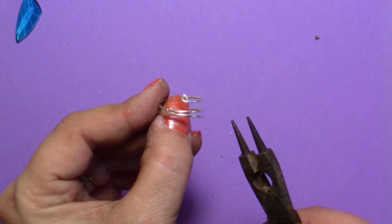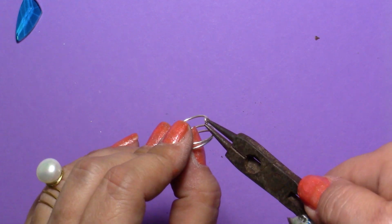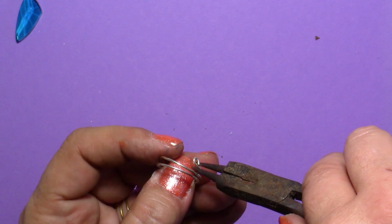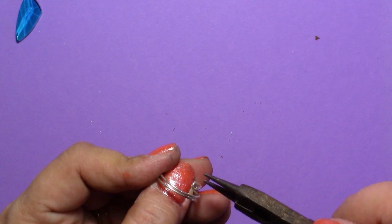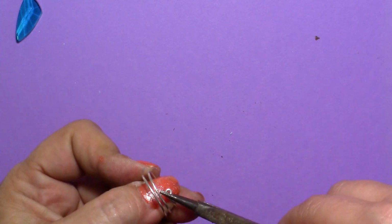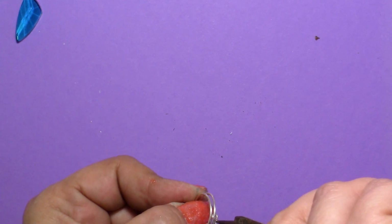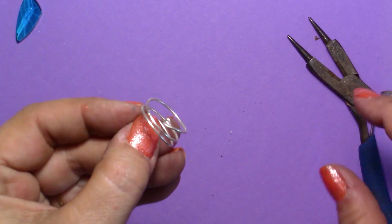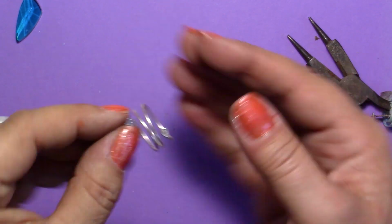So again, I'm closing it exactly the same way I've done before. I'm just going to put that back to make it look nice. I'm going to close it a bit more. That's, I think, a nice way to finish it and not worrying for anything poking up. Look at that. I think it's darn cute. Hope you can still see it.